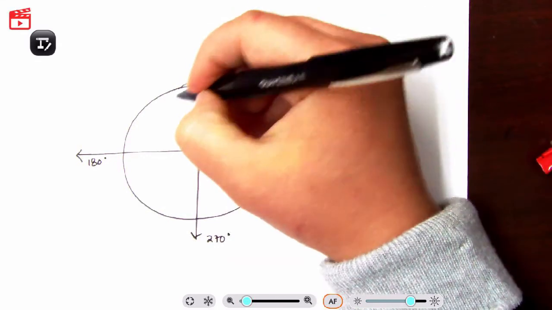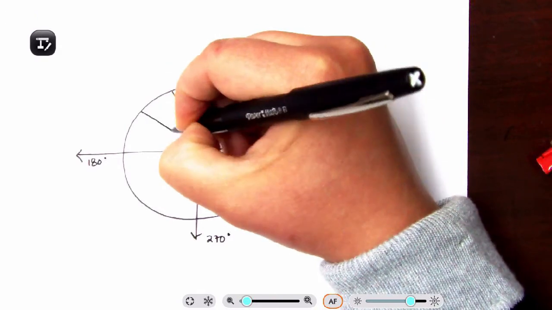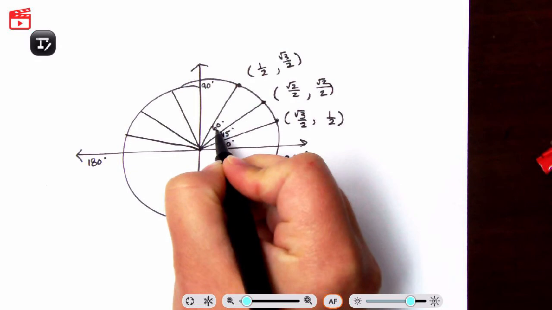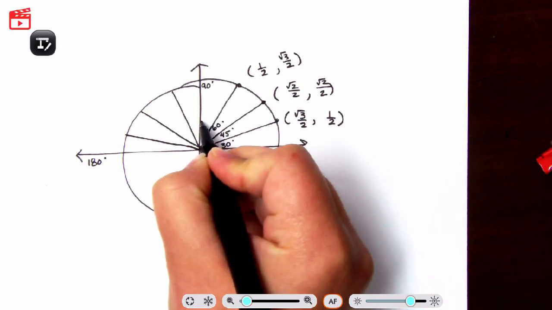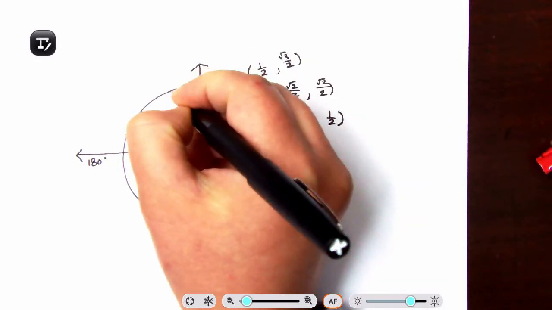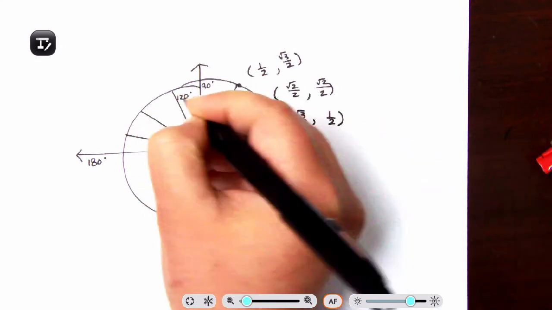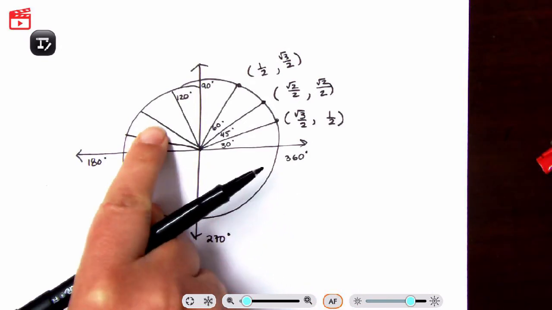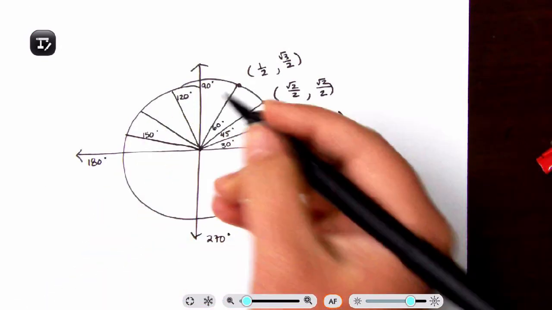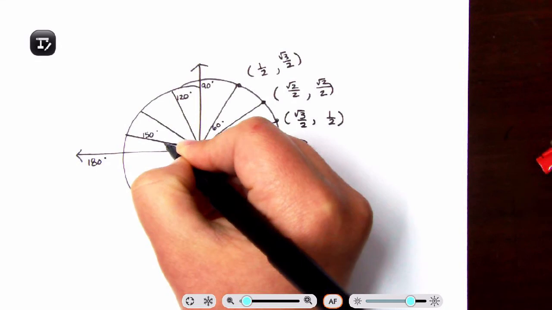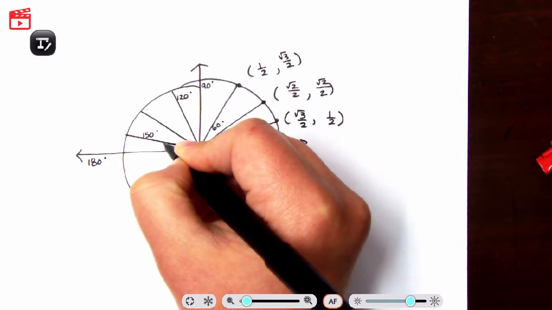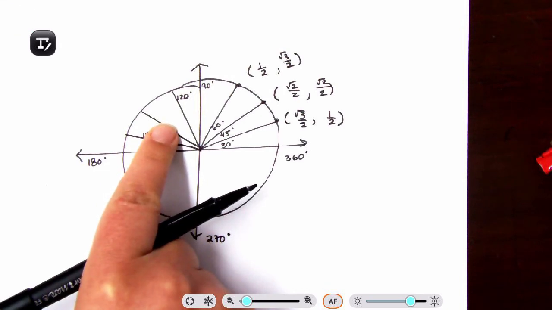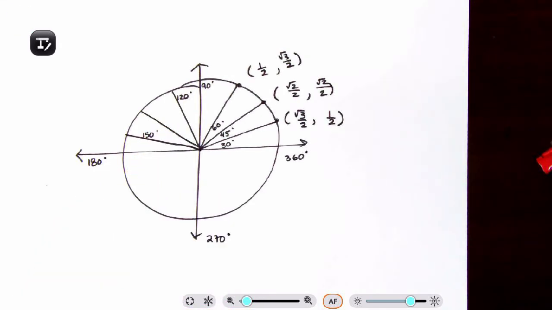So what I mean by that is if we continue to count, we have 30, 45, 60. 60 plus 30 is 90. 90 plus 30 is 120. 120 plus 30 is 150. Now notice that I did skip this one right here. That's because the distance from 120 to 150 is 30 degrees. The distance from 150 to 180 is 30 degrees, but we need to travel that 45. So I'm going to come back and fill in that 45 in a little bit.